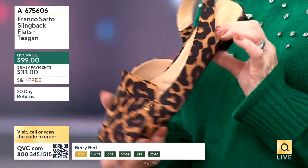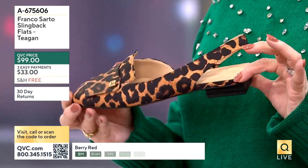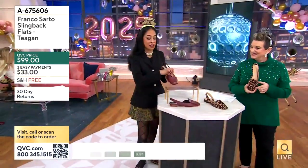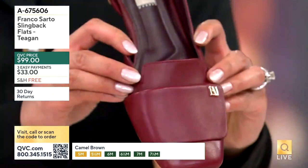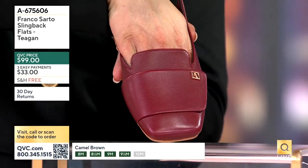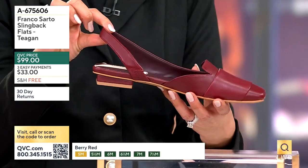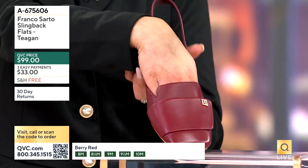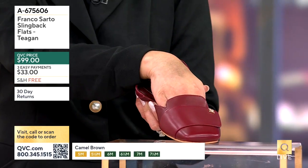They have beautiful geometric inspiration from the square toe to the overlapping detail in the toe box. And then if you look at the top line, Jane, look at how the little cutout details on the sides help you elongate your look overall. And the way the slingback is actually constructed and designed, there's a cutout here. So it just gives you a little bit more of a play, a much more refreshed take on a slingback.